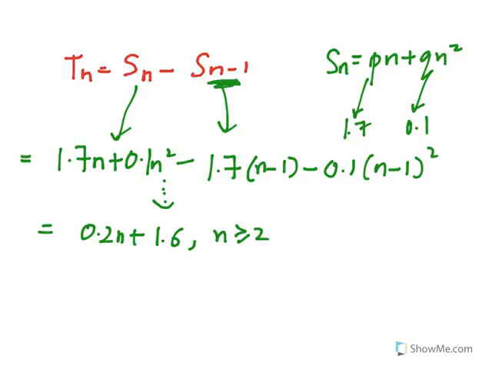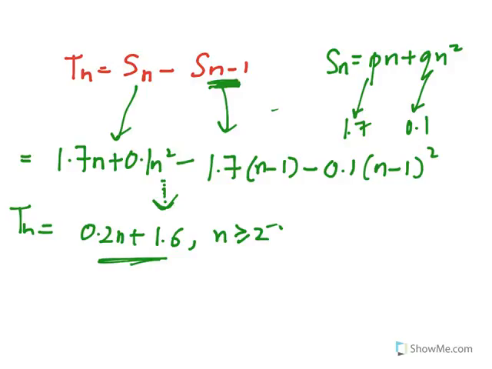Why? Because we have the sum of n minus 1, so n cannot be 1. If I put n as 1, this will become the sum of 0 terms, which doesn't make sense. So one constraint you have to consider is that n must be greater than or equal to 2. I will leave the manipulation here to you; I hope you can do it by yourself. This is your term n, your general term.